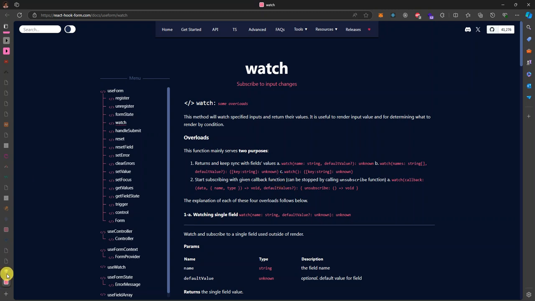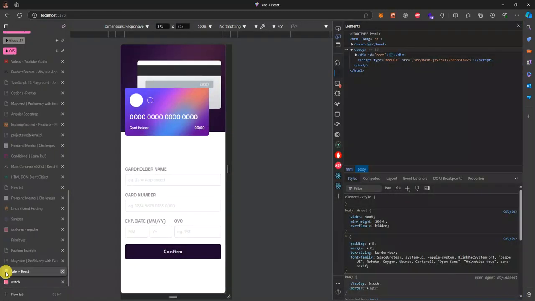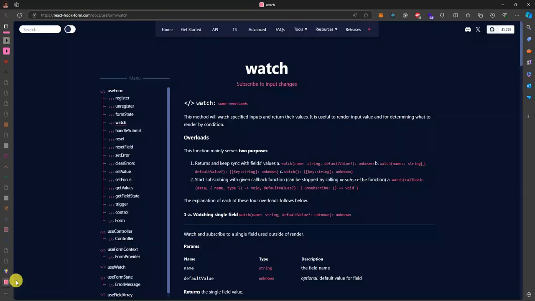You know how many values we have here? We have like five. We have the cardholder name, we have the card number. So anytime you type something, we want to get that value and save it in our state so that all of these can have access to it. And watch can help you with that. As you can see, that's what they mention on their site. Subscribing is like a payment subscription: I'm subscribing to your site, so anytime you have a program, I want to watch the program. Here too, I'm subscribing to this particular input. Anytime its value changes, just tell me that the value has changed so that I can do something with that value.